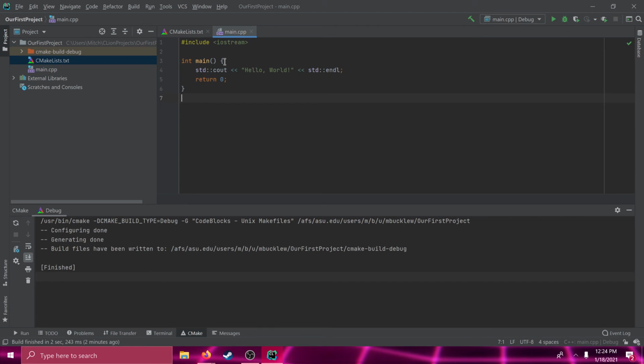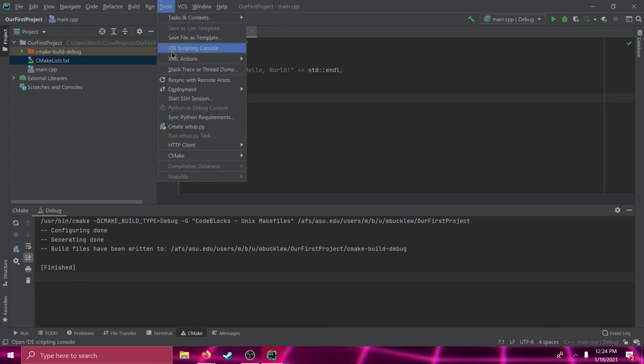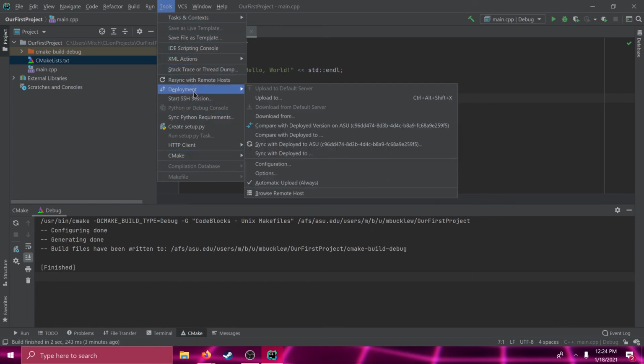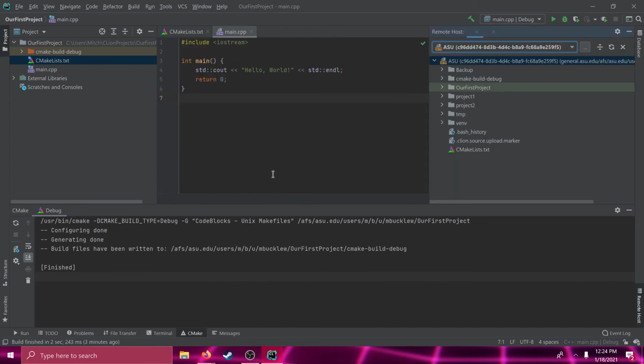So now let's go ahead and create our first makefile and also deploy on the server, which is done automatically, but I'll explain a little bit more about it. If we go to Tools, Deployment, and Browse Remote Hosts, we can go ahead and view the contents of our ASU home folder.